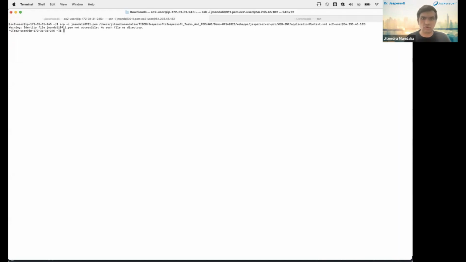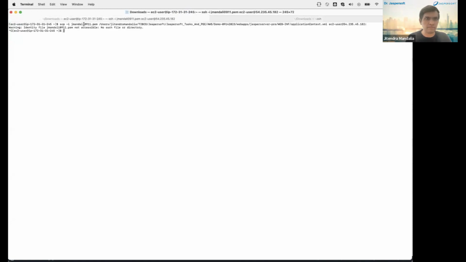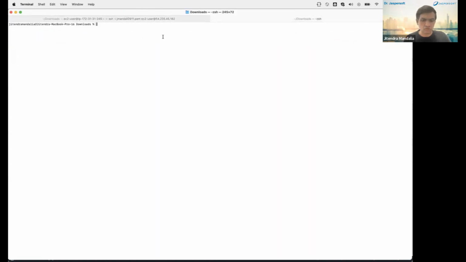I think the copy has to happen from the source. You needed to copy the entire command into this window. So for my local, basically, I'm copying it to AWS.